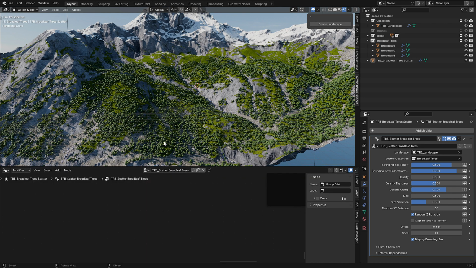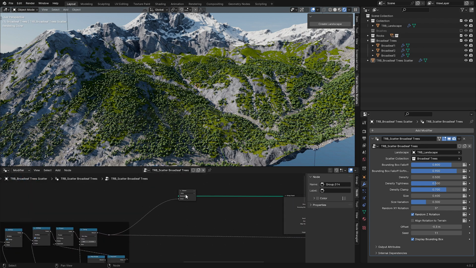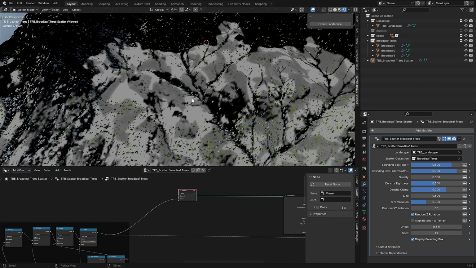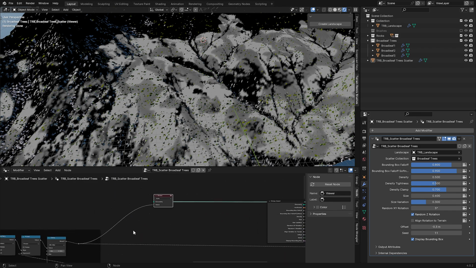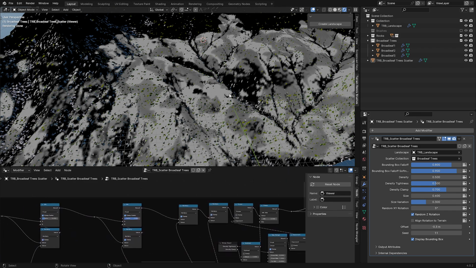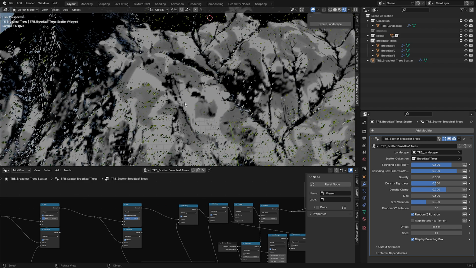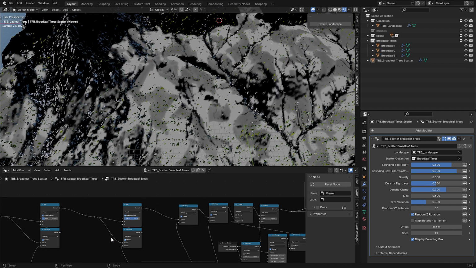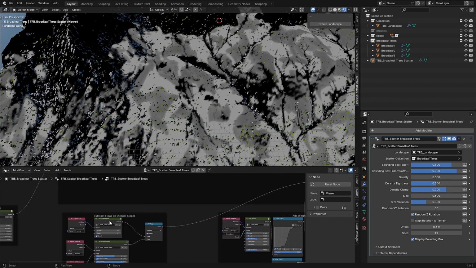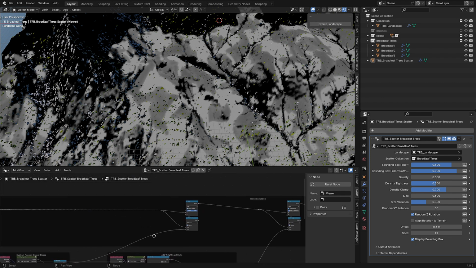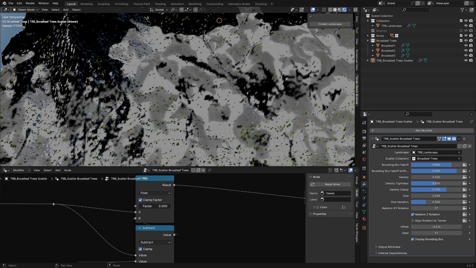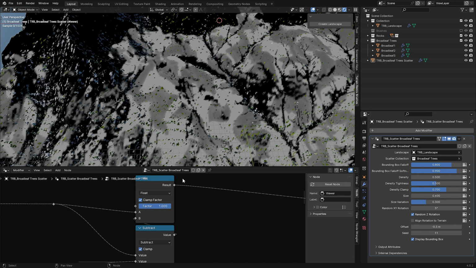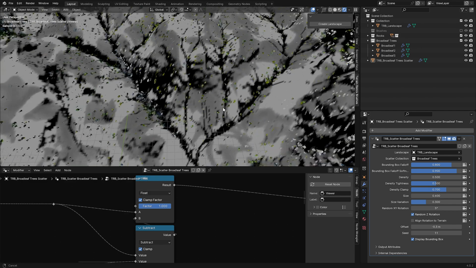So we go more into the geometry nodes and have a look at what's happening with our mask. So this is where the trees get scattered on. And right now it's quite evident there's not a lot of erosion information in this mask here. But there is a thing going on, and it's this subtract flows on steeper slopes. That's the thing I was talking about earlier with the gravel, where if I turn this down, you can see the trees are gonna scatter or not scatter in these areas.